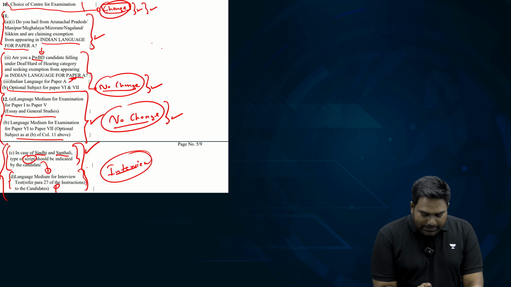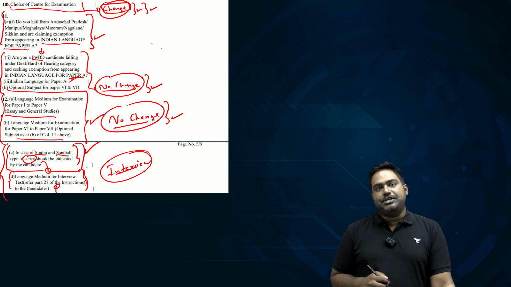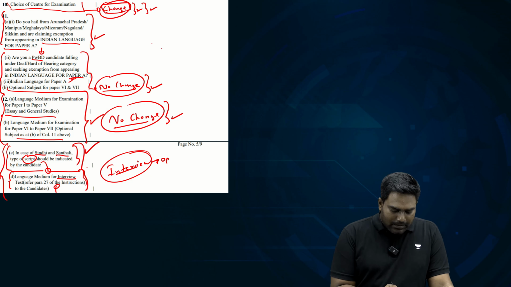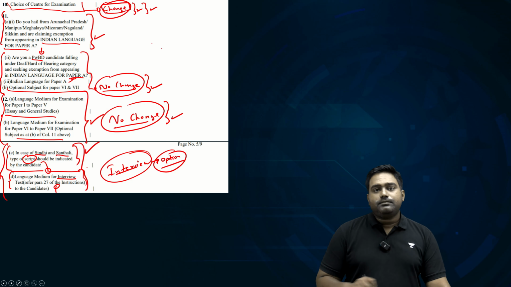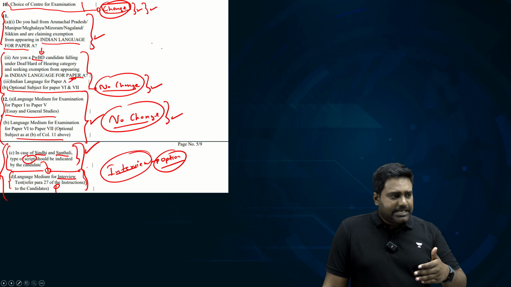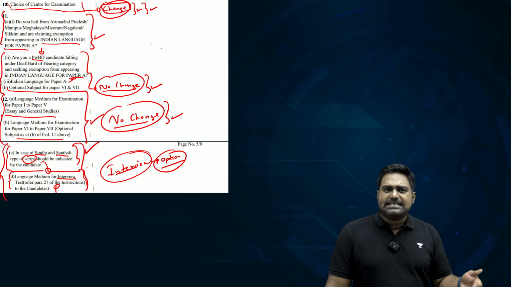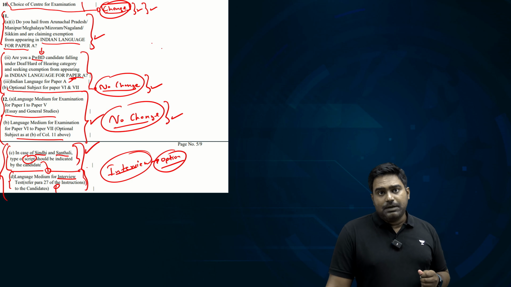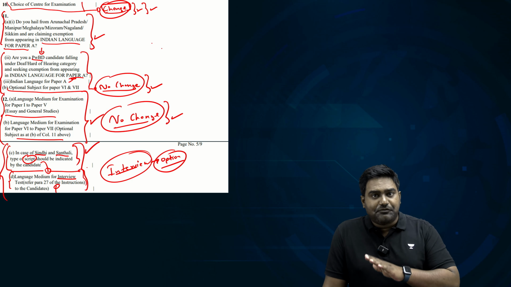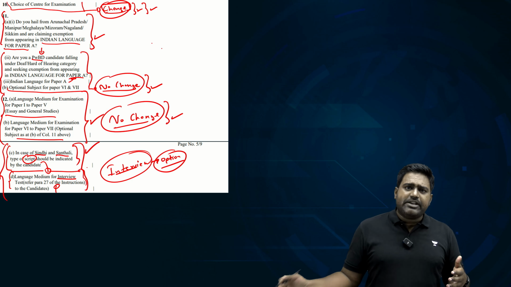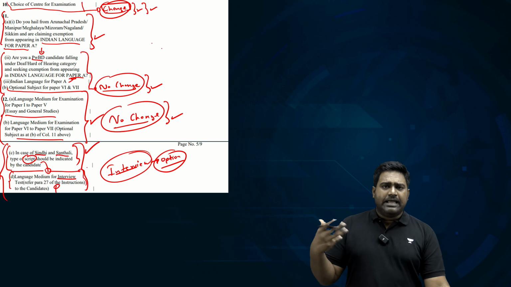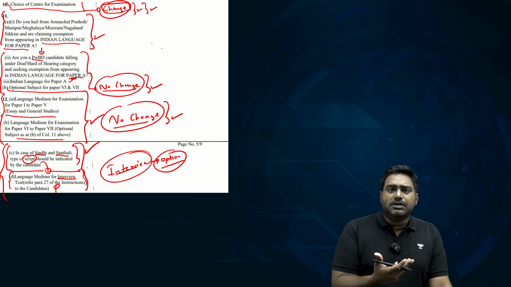And finally, you can select the medium for your interview stage. This option is provided in DAF-I. Now, students might have taken, let's say, English medium to write the mains exam, to write the essay, GS paper and the optional paper. English might be your preferred medium. In the interview, you can opt for a different medium. The choice is available. Let's say you're more comfortable in Hindi or any other Indian language in the interview round.